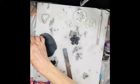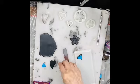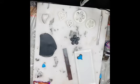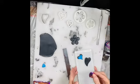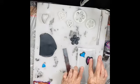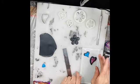Okay, so I'm gonna move this up here so I don't have to move it twice. Get my black heart up here. Go around my edges on this one again. This one's gonna go here. And then we're gonna get this centered perfectly. All right, those are looking pretty good.